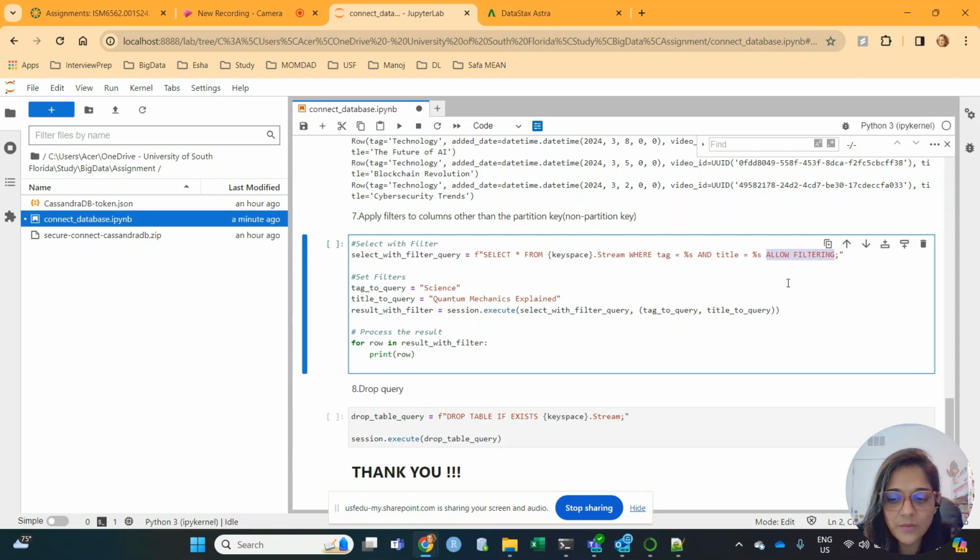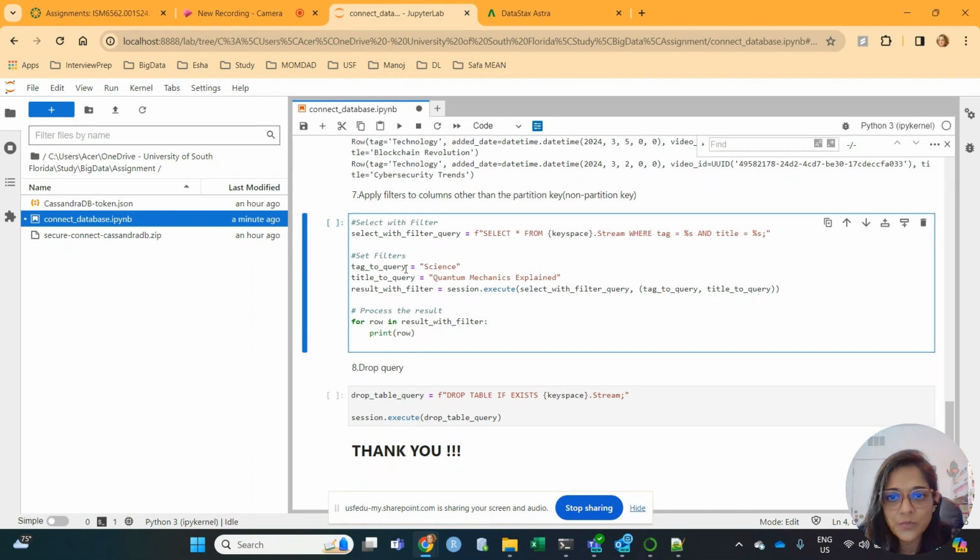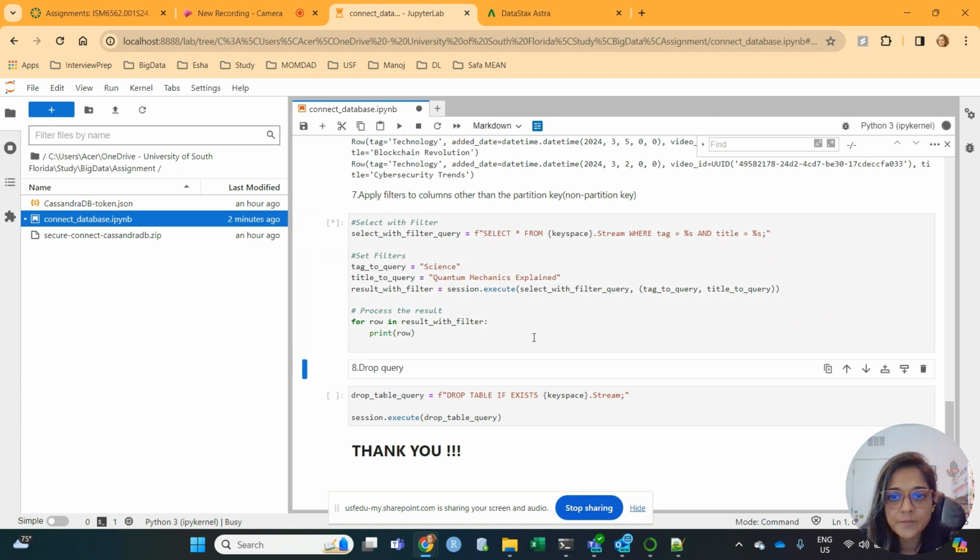So if, for example, I remove this and execute, here tag to query, I'm setting the filters. I wanted the videos which have tag science, and the title to query will be quantum mechanics explained. And here in the session dot execute, I've passed the filters and the query. So let's execute this.